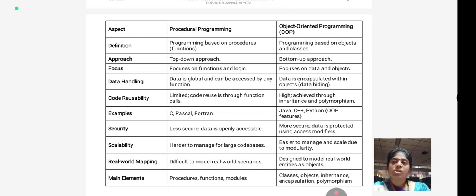So in this video we saw about languages. Many languages are available, and they are classified as procedural programming and object oriented programming. And we saw what procedural and object oriented programming are. So in short, procedural programming is mainly used for small programs and straightforward logic, and object oriented programming is mainly used for complex problems, and it is suitable for real world entities and real world problems.